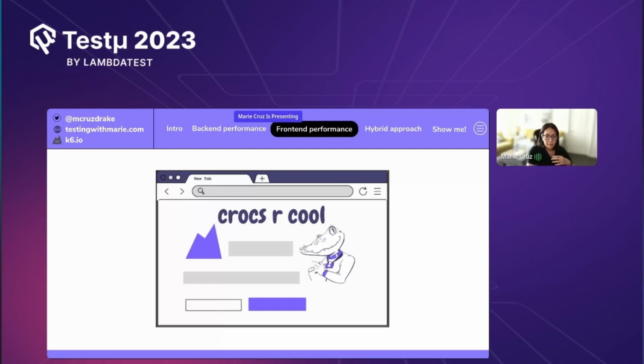So this might involve automating certain user interactions. For example, we can navigate to a page, click on a button, fill out a form, and then you want to measure the response time after a user fills out the form. How long did it take to render the important components that you're showing at the browser level?